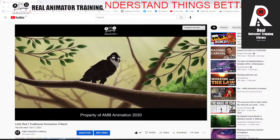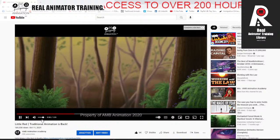Little red, how softly you tread. Unbeknownst of the story that lies ahead.